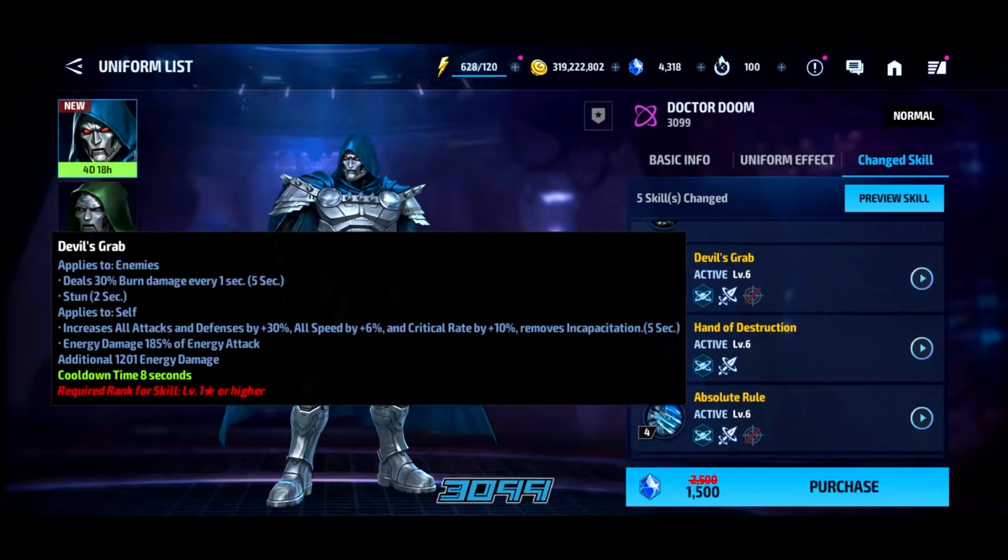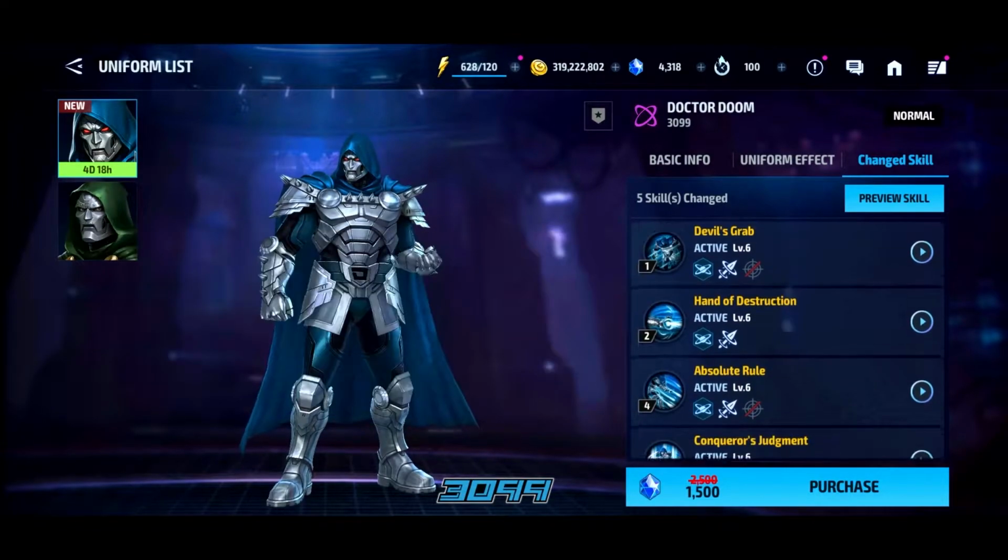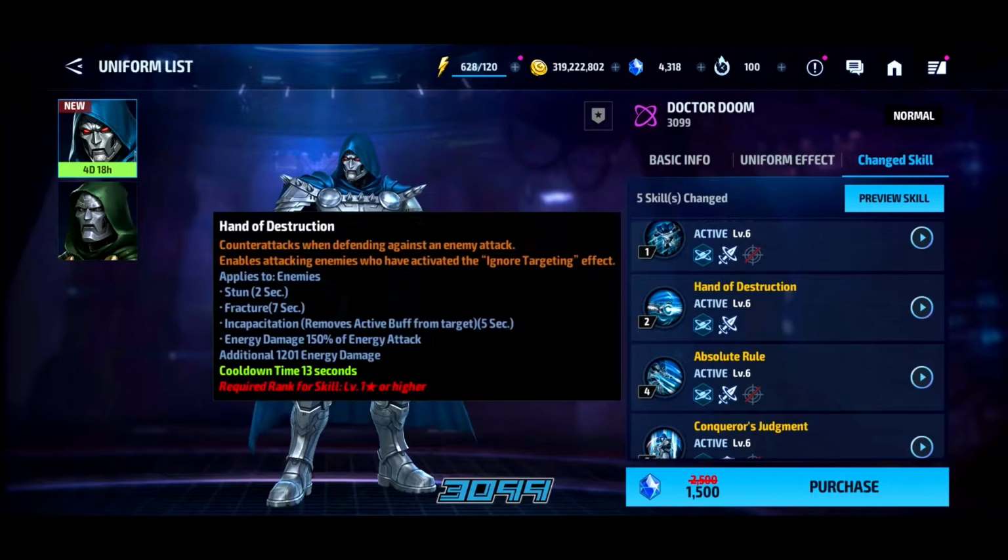All right, so his first skill, which is kind of weird here. We don't have very many characters at all that have a buff on their first skill. So we have an all attack, all defense buff by 30%. We have all speed by 6%, and then we have a 10% crit rate buff. So that's kind of interesting that they put that on the first skill right there. And then the second skill is a counterattack skill, and it ignores targeting. So this might make him pretty good in PvP, especially since he has a meta leadership. So you can just use his leadership there, and then maybe he'll be able to one-shot some people with this.